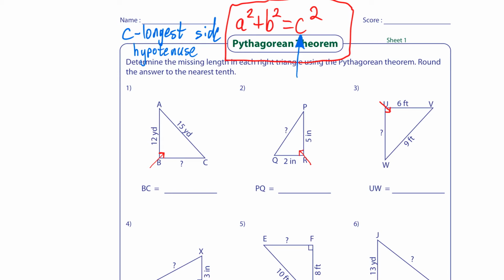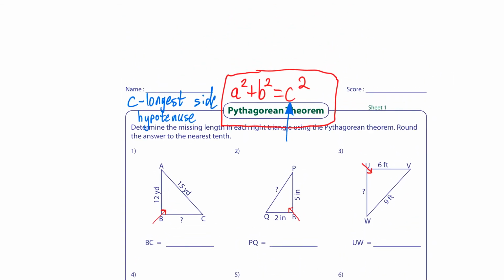Now again, the hypotenuse is going to be which one of those three, A, B, or C? C. It's always the C. The hypotenuse is always the C. Then from there, the A and the B really don't matter what goes where. If you get the C right, then you're good on the other two, okay?